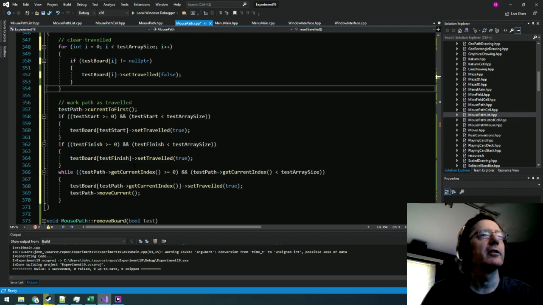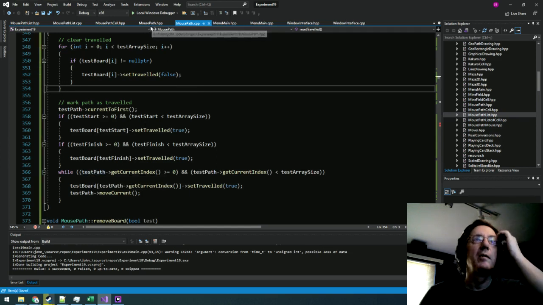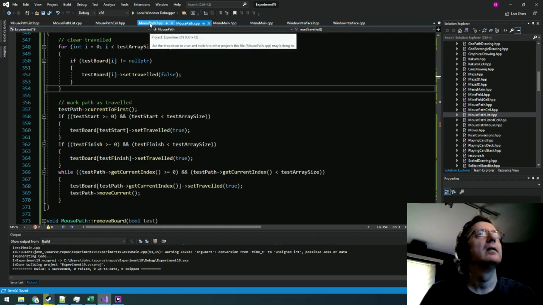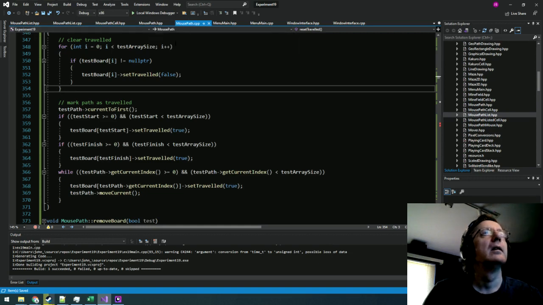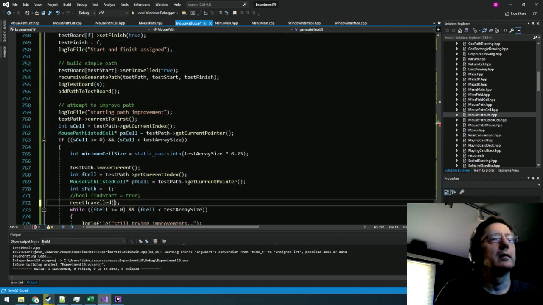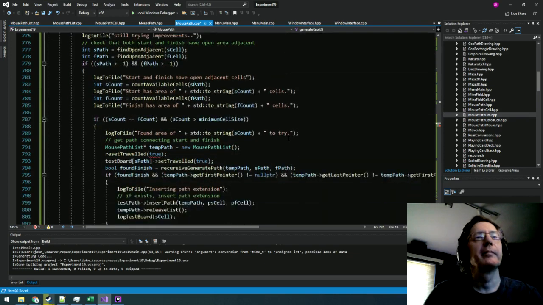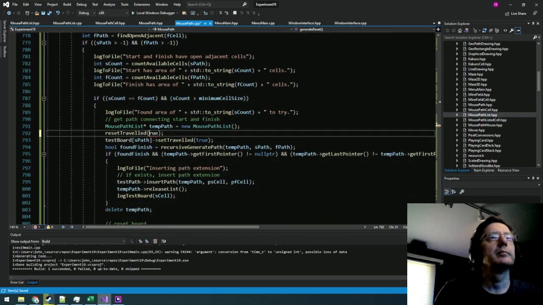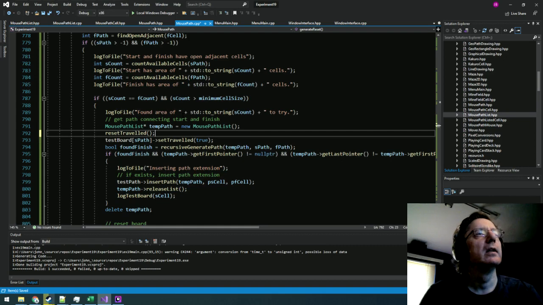So it does a start and a finish, and then everything on the path. Which is an error because the path was being cleared.